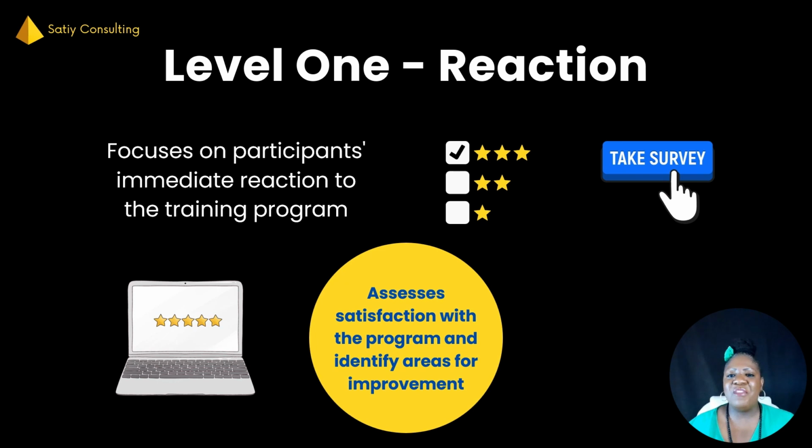All right, so level 1 is the reaction level. Now, many times this is where a lot of organizations do a level 1 evaluation, and then really that's it. But it does focus on participants, this level 1, and your immediate reaction to the training program. So this is when you may get some kind of survey of how the training went for you, where you can provide your reaction right after the training. And this just assesses your satisfaction with the program, and also helps instructional designers to identify some areas for improvement.